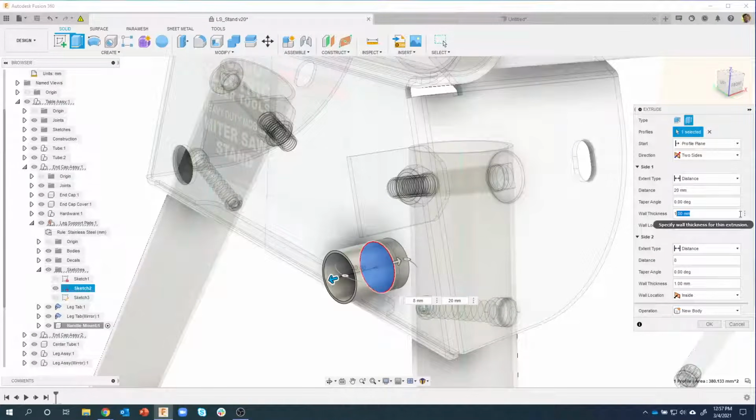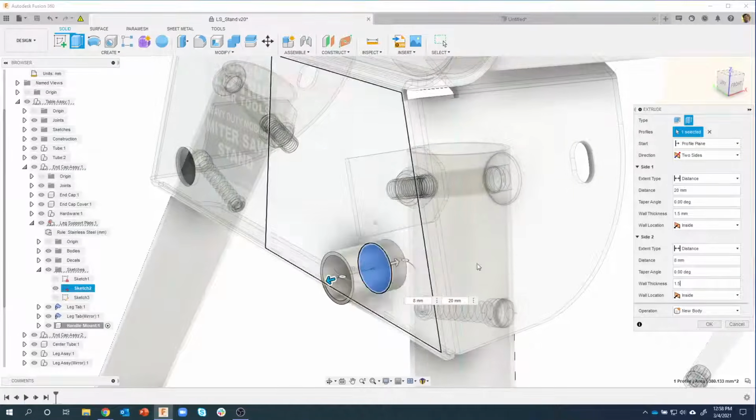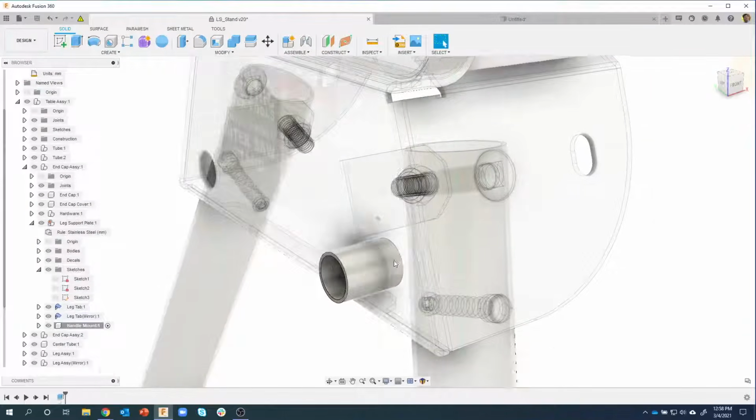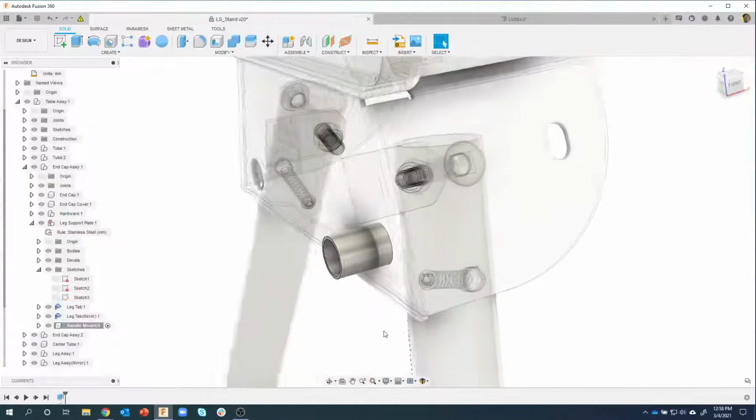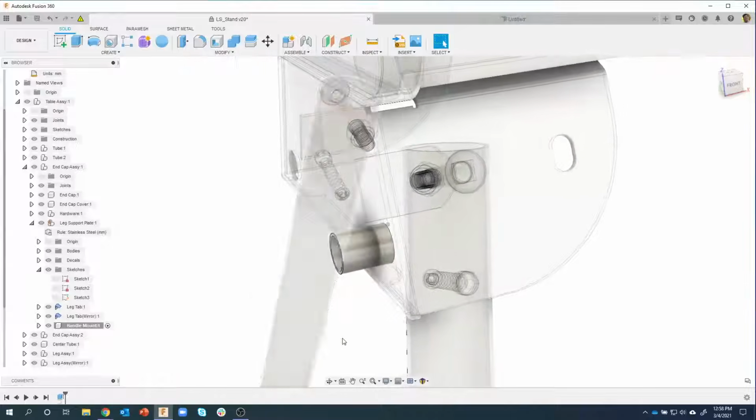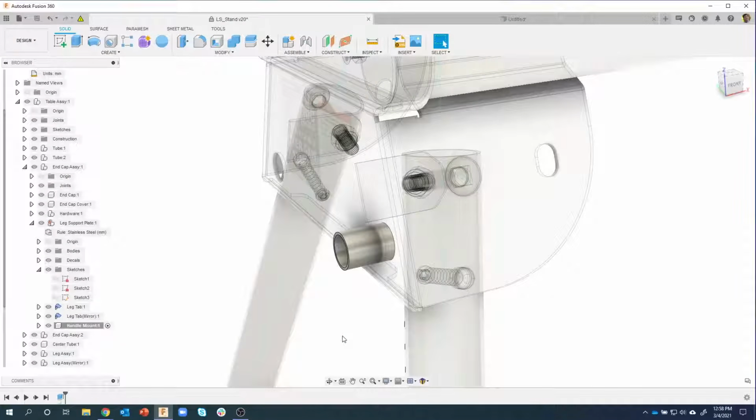Wall thickness, we want to be 1.5 for both of them, not 11. We want it to be 1.5. And wall thickness 1.5. And just like that, I created this little insert. It's right where it needs to be. And in reality, it gets welded into place. So again, didn't have to create it somewhere else, figuring out dimensions. I was able to design it what I would call in context, in the correct location.